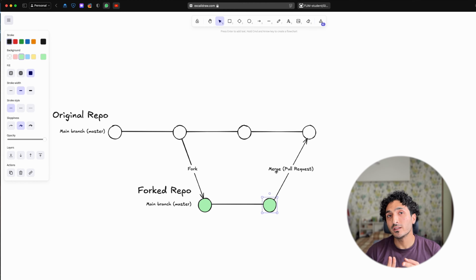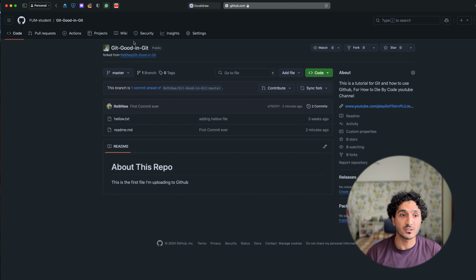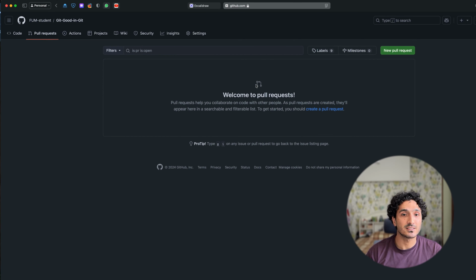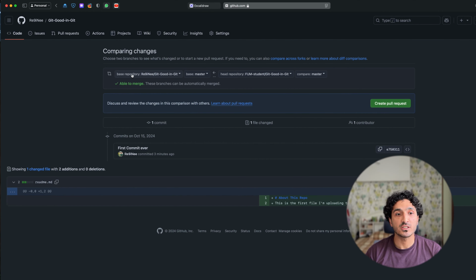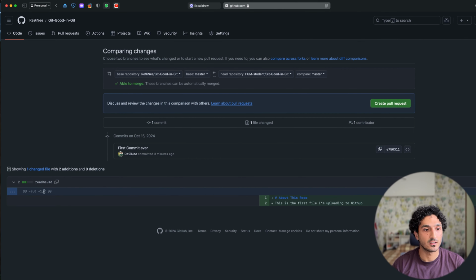Okay, there are two ways to do this, but now I want to talk about pull requests. In my own repository, I come to pull requests here and click on new pull request. Comparing changes, the base repository should be the base master, and compare it with another user, which could be yours, and the file changes should be like this.